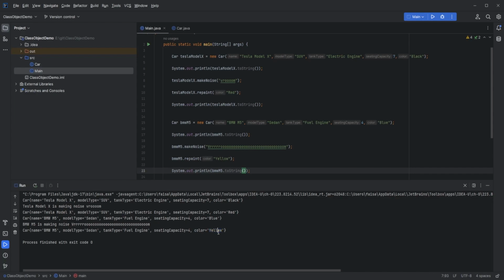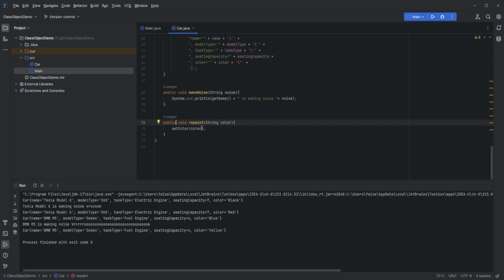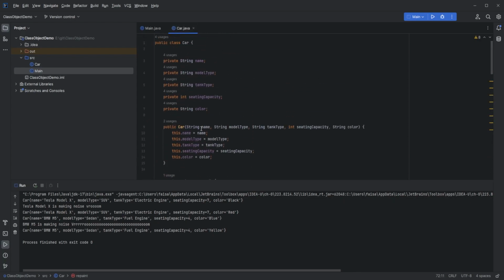So this is all about classes and objects. Basically, classes are just a blueprint or template of an object. You just create a template in a class, like what kind of object you will have.